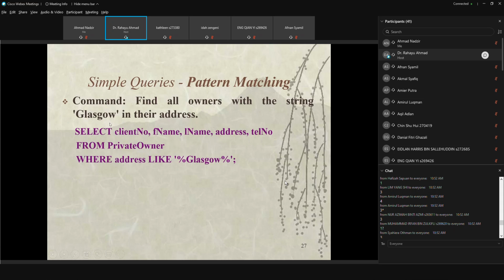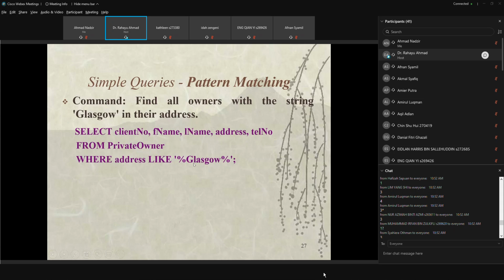So how do you write that? So you select everything about the owner, telephone number, from private owner table, where address like, you buka quotation ni, you type peratus ni, dan nama phrases you. So dalam case ni, you tak kisah asalkan dia mengandungi frasa Glasgow.